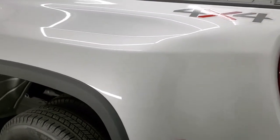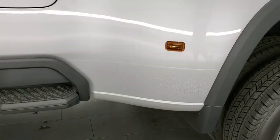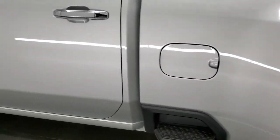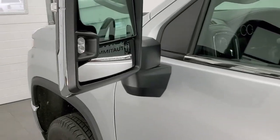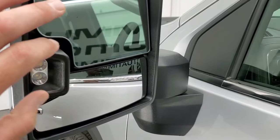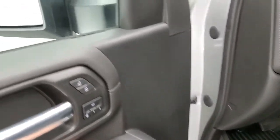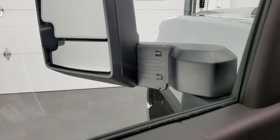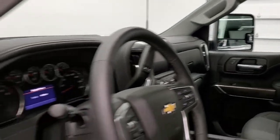Down the driver's side it's just as clean as the passenger side — looks really good. The back wheel simulator is absolutely perfect, and the rest of the side of the truck looks really nice. This one does have the telescopic tow mirrors with LED side lights and directional signals — they're heated and they are the power ones. They power telescope out, power telescope in, and they power fold in as well.